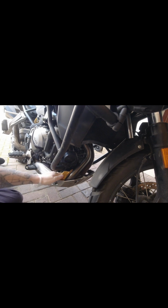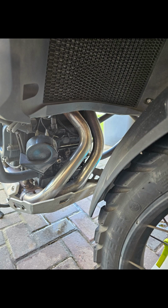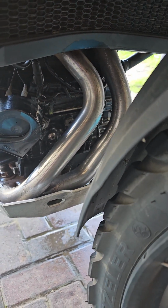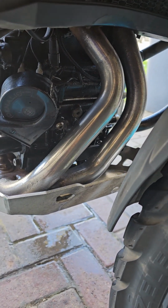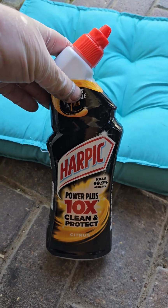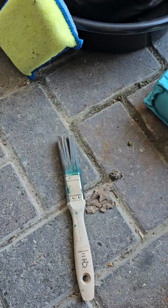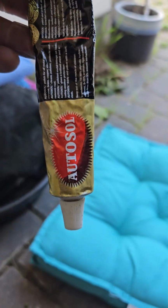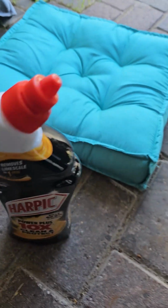So that's looking 100 times better. As you can see, they've come up miles better. Look how clean that is now. A lot better, and all I've used for that is putting that on with a brush, going up and down, using a bit of blue roll after just to wipe off, and then using trusty old Autosol to counteract the acid in that.